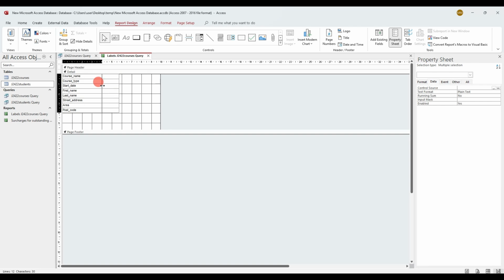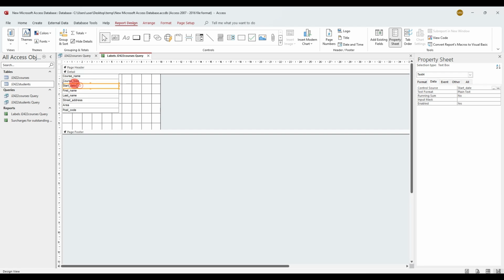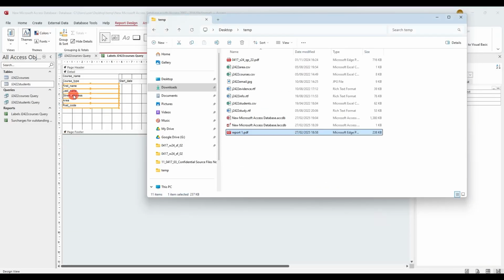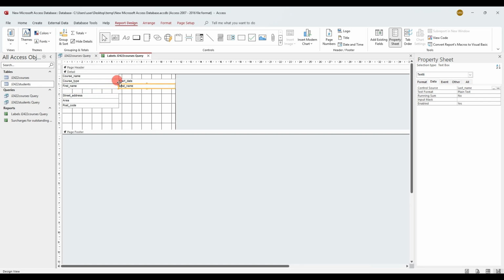All right. And I will now remove the start date; it should be with the course type. So this is a start date. I put it here with the course type. Push these up, and what we need, first name and last name also should be in the same line. So the last name here, click only on the last name, drag it, make sure it's here, and push up, and make sure it's a little bit smaller, and let's double check how it appears for now.